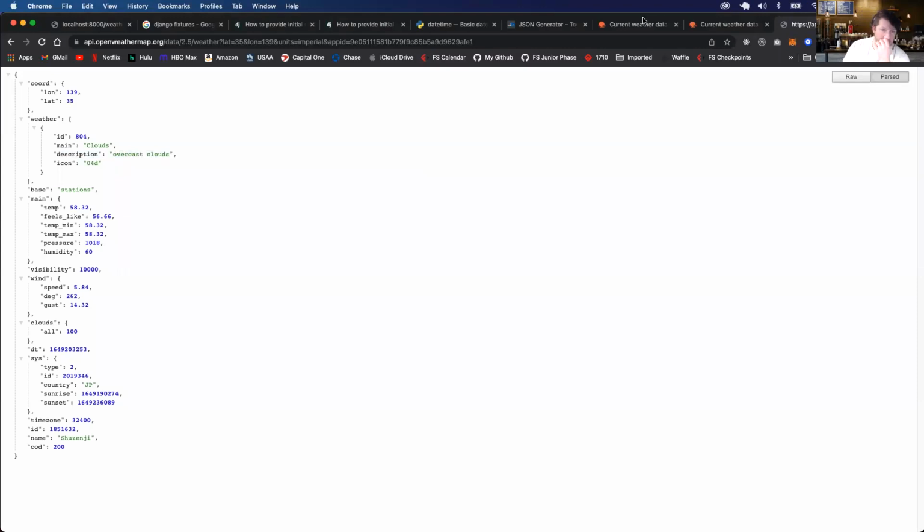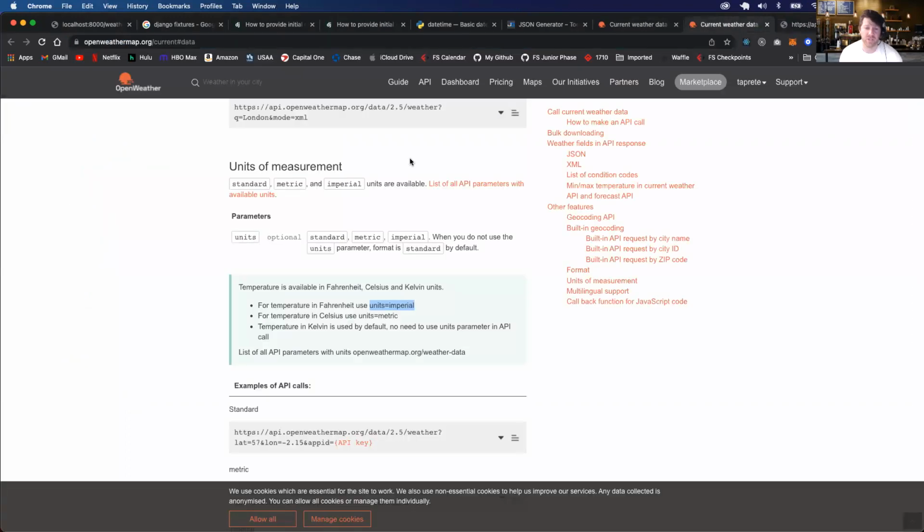All right. So here is a quick example. I highly encourage you to just get something working first. But this is using latitude and longitude, and we don't want to use that. We want to use zip code. I know for a fact that this API allows us to use a zip code to get the weather, but not necessarily every API will use what you want in order to grab the data.